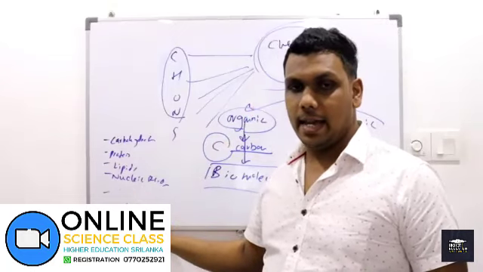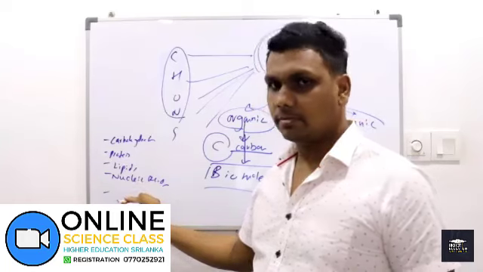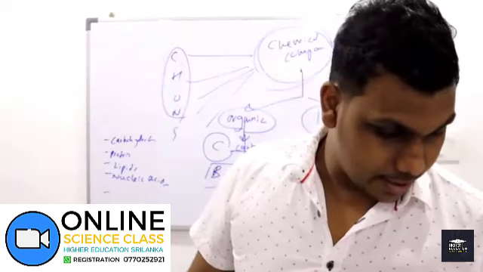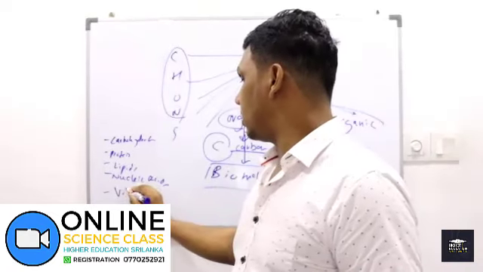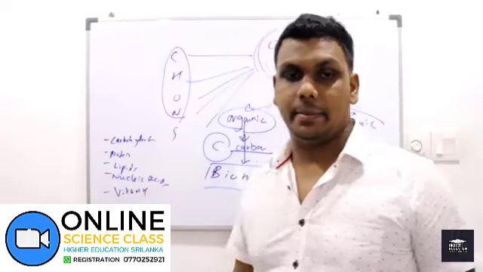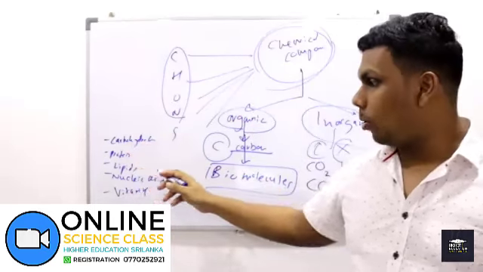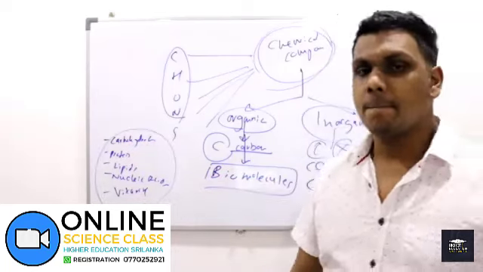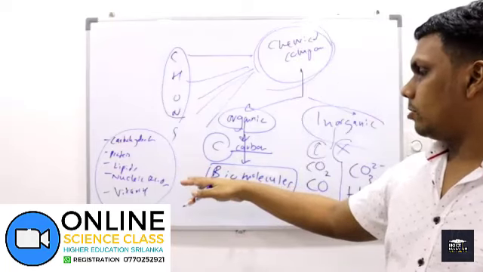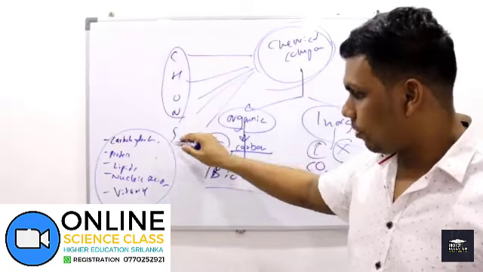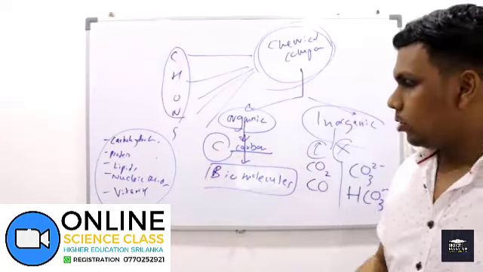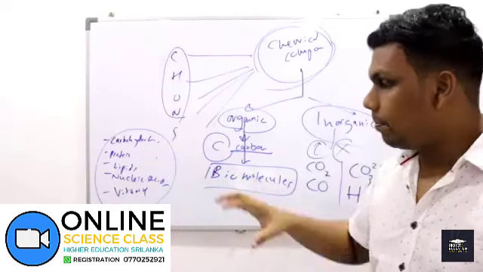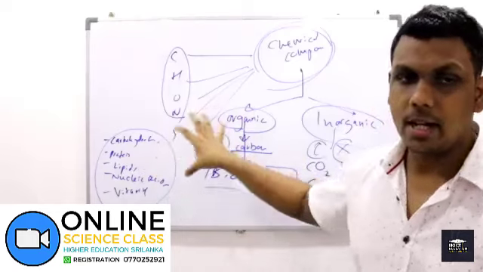Okay, so nucleic acids, and then finally, that's it, right? Nucleic acids, and then there's something else, vitamins. Okay, so carbohydrates, proteins, lipids, nucleic acids, and vitamins. These are biomolecules. These four are the top four biomolecules, but vitamins are also there. So these biomolecules, organic compounds, come together to make the living body. Apart from those, the biomolecules come under the organic category.